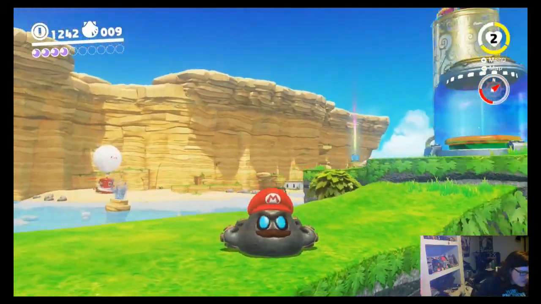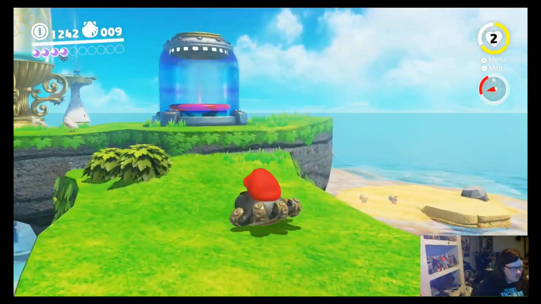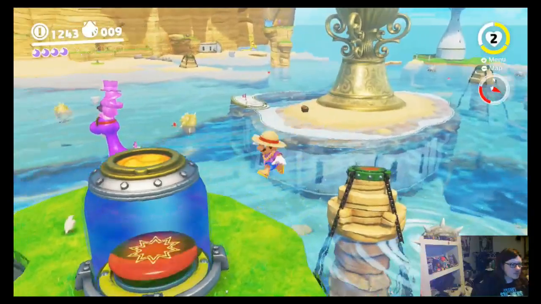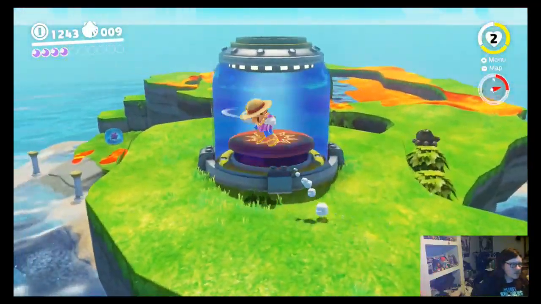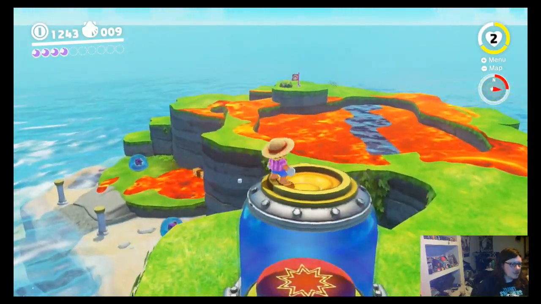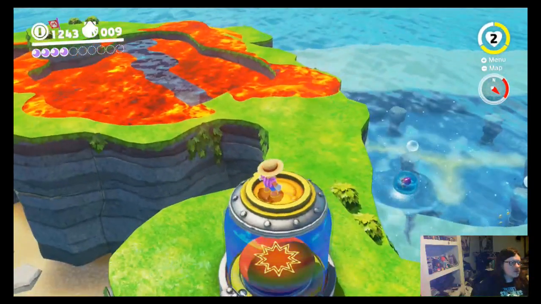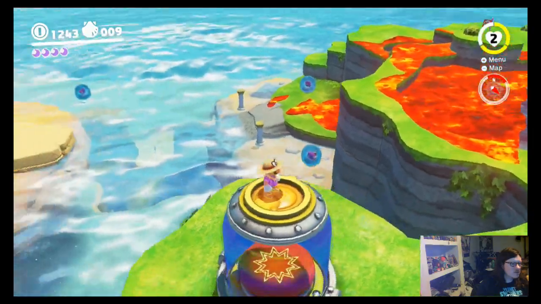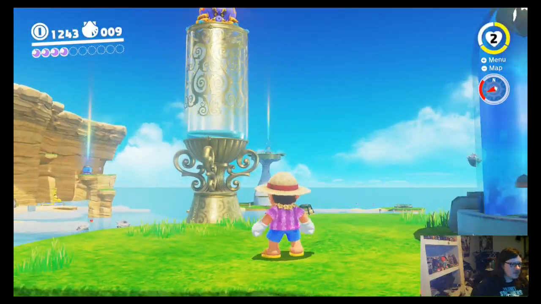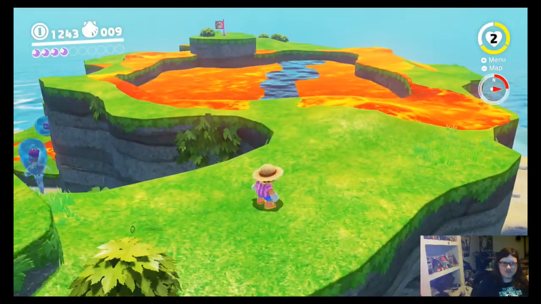Oh, now I just look like metal. This squid looks like it's metal. How is he not dead? Okay, this is a waste, I don't want you anymore. What am I supposed to do? Do I go up on top of you? How do I hit this? What the hell? This is stupid. What? That's stupid.